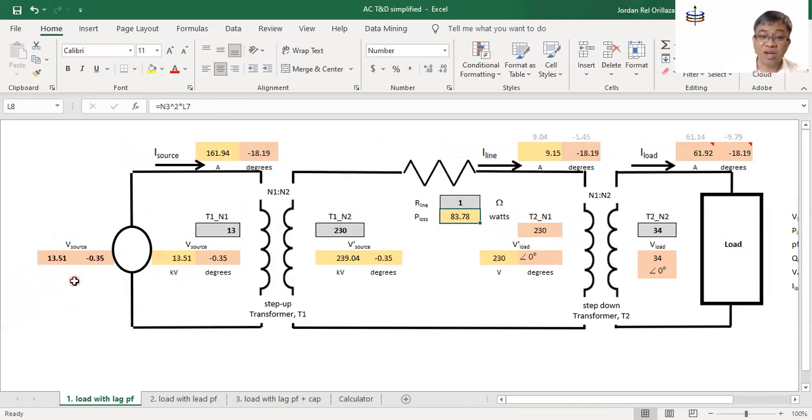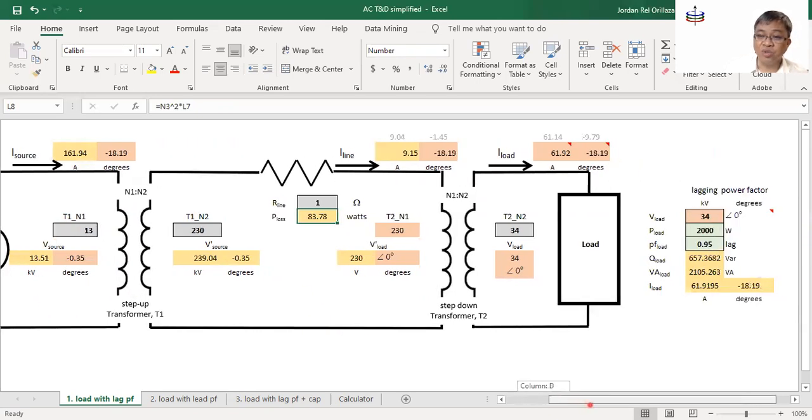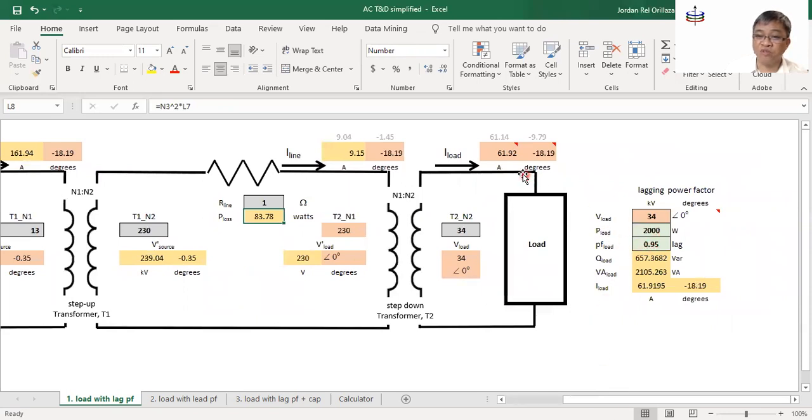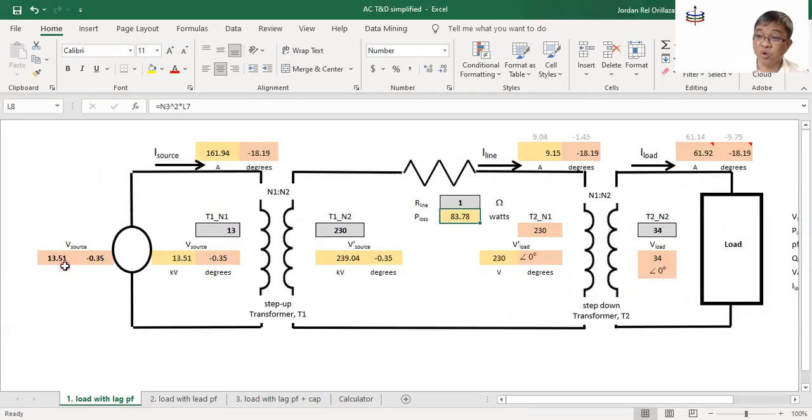This generator here will simply have exactly the same voltage as the transformer here. So we copy the voltage there, we copy the angle there. So this now is the voltage at the source. So basically that's it. It's a very simple calculator. You play around with the value of the load and you observe how the voltages and the currents will change accordingly. Actually, here's the voltage that will change accordingly. All these are copied voltages. Then eventually the voltage at the source will change accordingly based on the voltage here.